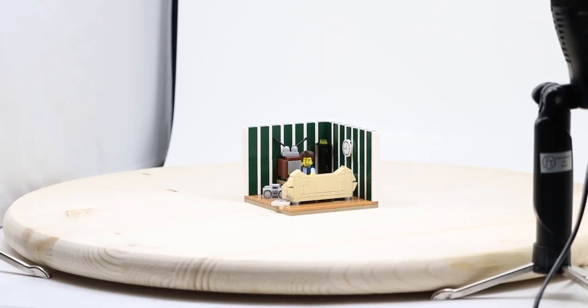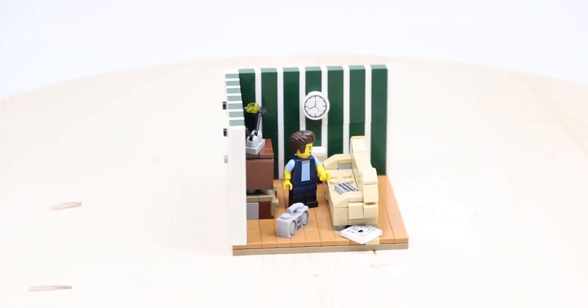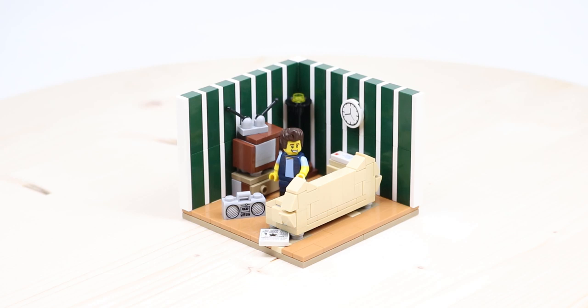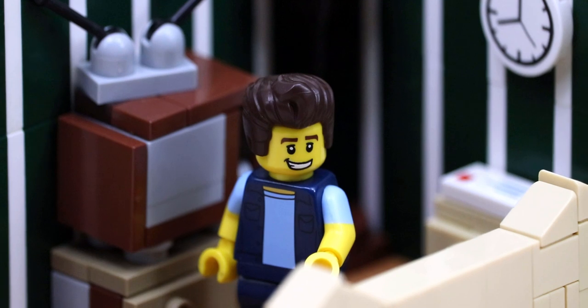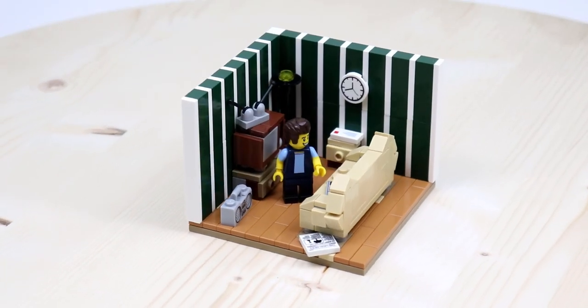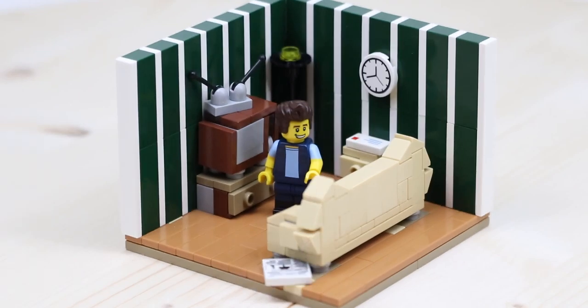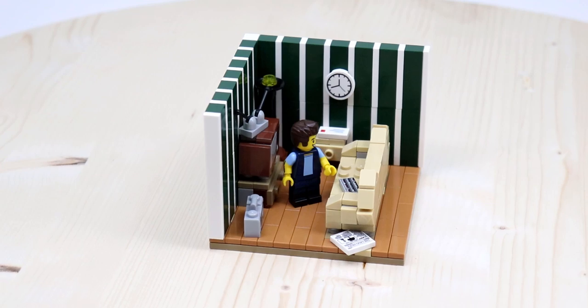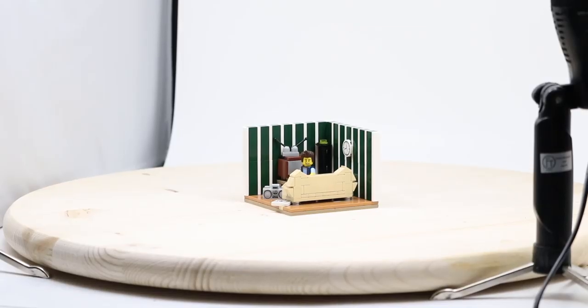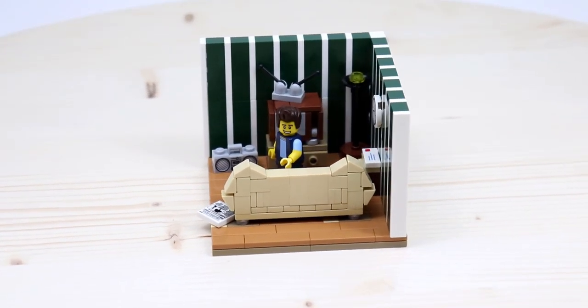What's going on guys, it is Jack here and today I'm going to show you how to build an 80s style living room. Now I know this may not be something you're looking to build — in fact it wasn't even something I was looking to build. A couple weeks ago I was stocked up on mocks because I didn't have a camera to film them, so I was building some furniture because I was bored and I made this couch and this television styled after those in the 1980s. I do want to mention that I was born in 2002, so I haven't lived through the 80s — everything I'm basing this off of is just from movies and stuff like that. But anyways, let's get started.